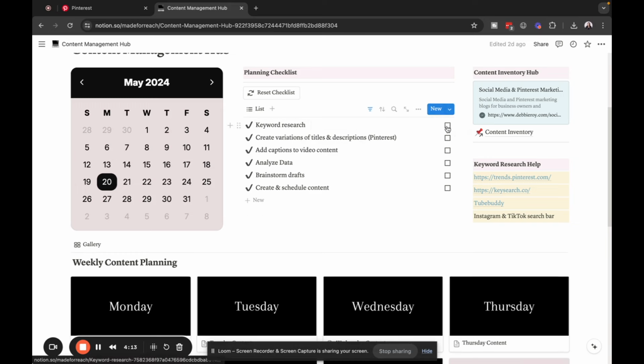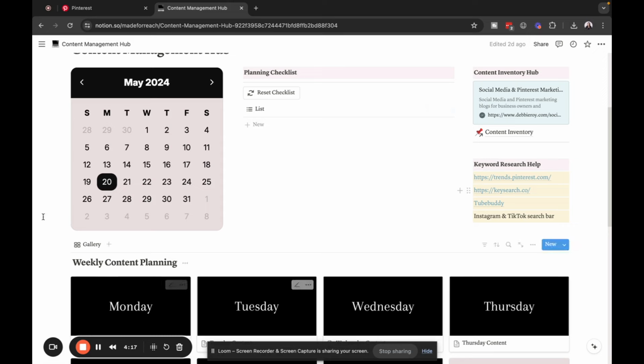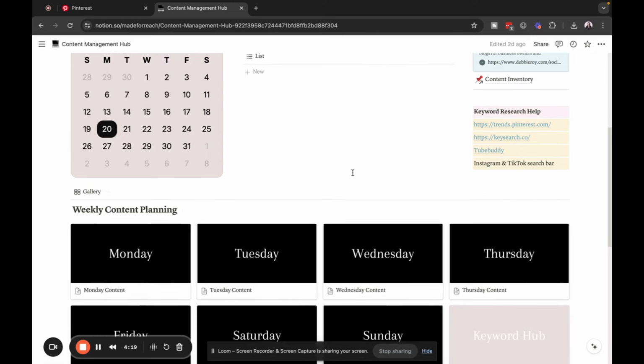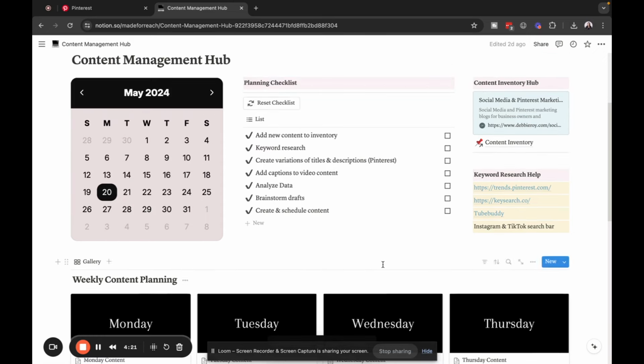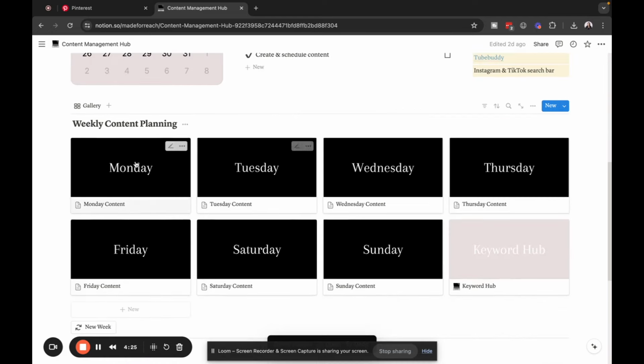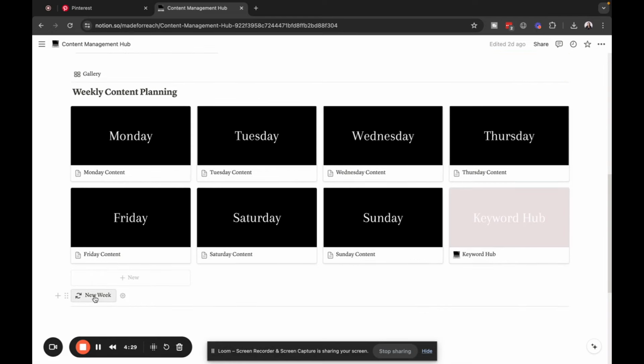And the same concept as I showed in the beginning, once I've done everything in this list, once I'm done for the week, once I'm all scheduled, I reset. And then when I come back, everything is ready for me to start working. Same here, you can reset each of your individual days, or you can just click once new week. It's never going to get rid of your keywords in the keyword hub. The formula only resets your weekly planning.